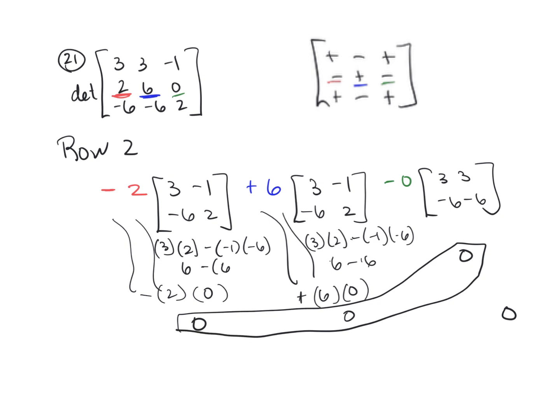Yes, you can have a determinant of 0. 0 is okay. And that's what we got for our determinant for 21. All right, for this section, they're going to ask us to solve for x. So they are going to do a little bit of wonderful algebra along with our determinant skills.